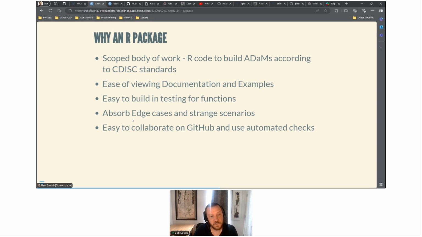Being able to build open source products, but build good unit tests for the functions is helpful. And another shout for building something in the open, and we'll see this when I discuss some of the issue stuff, is we tend to absorb a lot of edge cases where we built these functions and didn't anticipate some kind of data scenario, and we can absorb those into our unit tests, which I think is very helpful. And the groundwork has really been laid in GitHub for building great R packages, with how GitHub is set up for doing collaborative work. And I'll showcase some of that in just a minute.